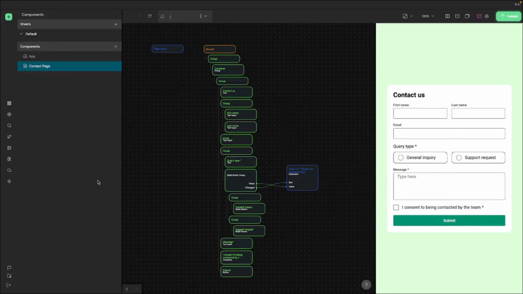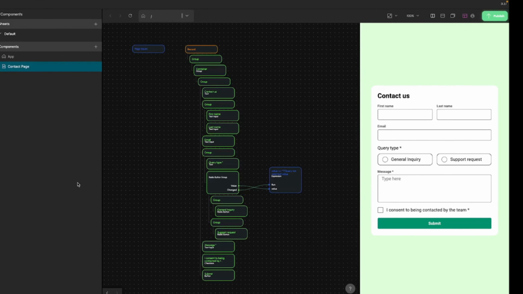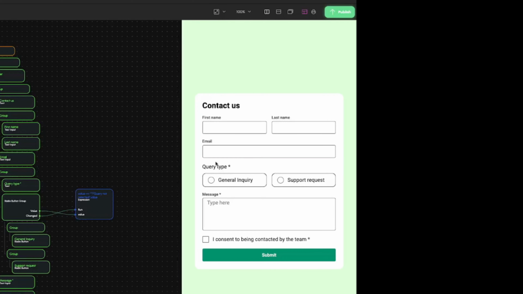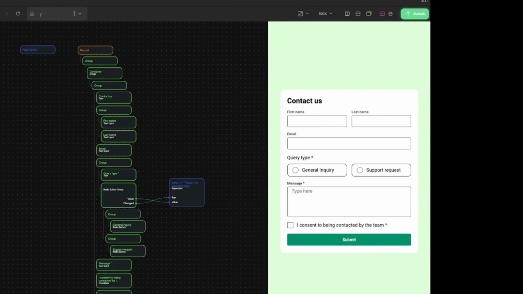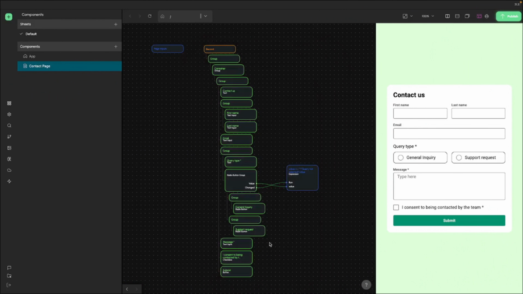Hello everyone! In this video, we are going to explore how we can seamlessly integrate Supabase to handle the data and backend system for our existing XGENIA projects. We have a simple project open here that allows users to contact customer support. As you can see, the UI is clean and functional, designed to handle basic user inquiries. While the UI is straightforward, we want to ensure our backend is robust.